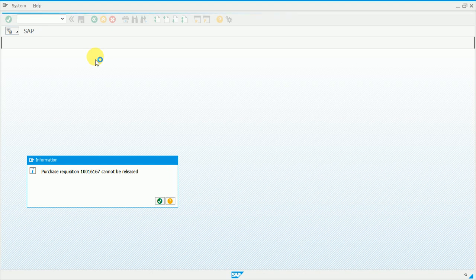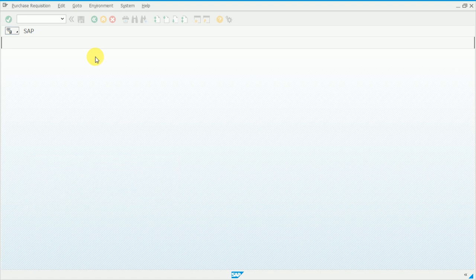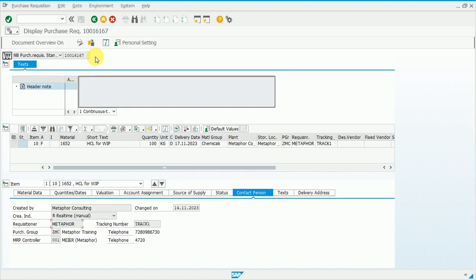If anyone is interested in how the purchase requisition release matrix gets configured in SAP, in terms of the master data, the configurable data, the business transactions, do comment. I will create a separate video for easy understanding in your convenient language.